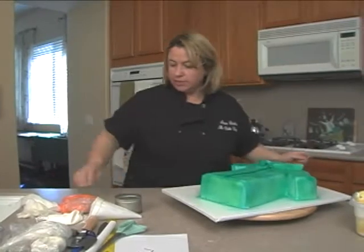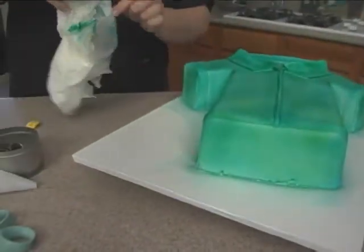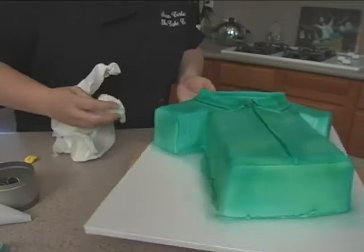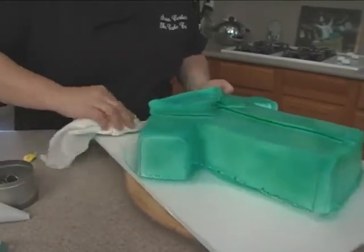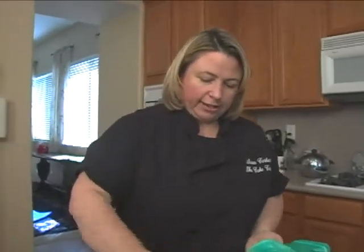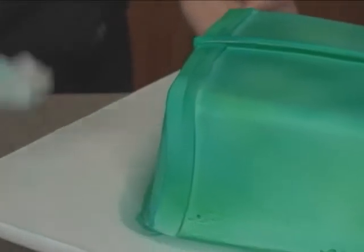Okay, we're back inside. First thing we need to do is clean up this board, since I actually airbrushed it on the board I'm going to use — that means I have to clean it up. I find it easier doing it on the board it's supposed to be on when I ice it. If you don't want to clean it up like this, do it on a different board and then place it on your finished board. I usually do it this way. I'm going to have sugar sand and some seashells around here, so I don't even have to get that close to the cake — I just don't want the edges to have the teal color all over them.